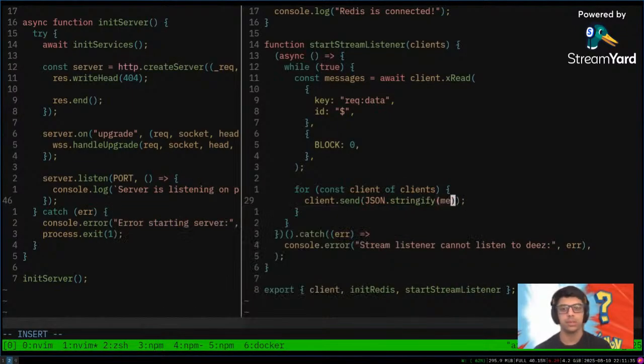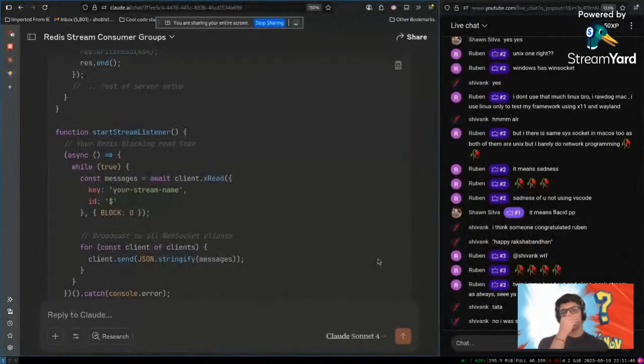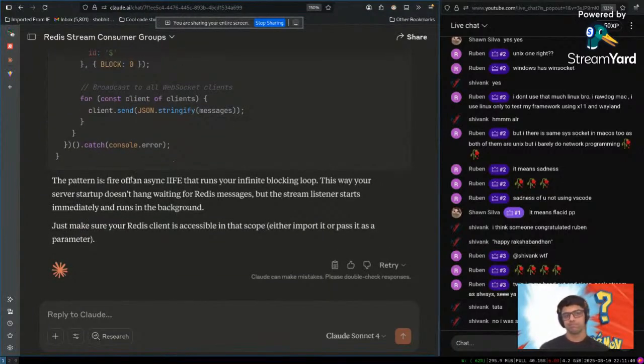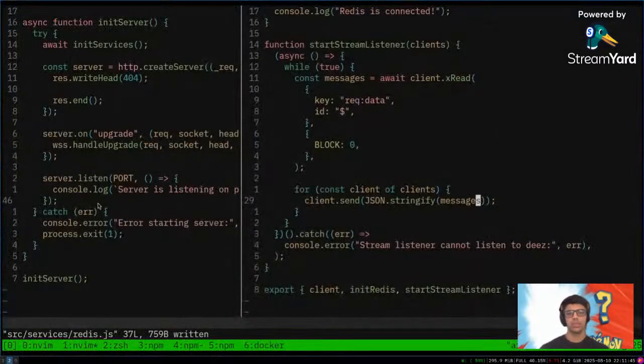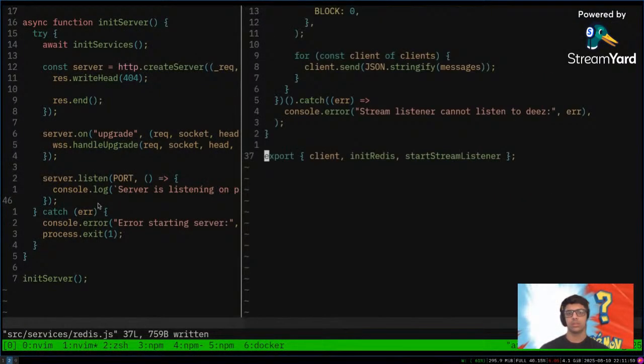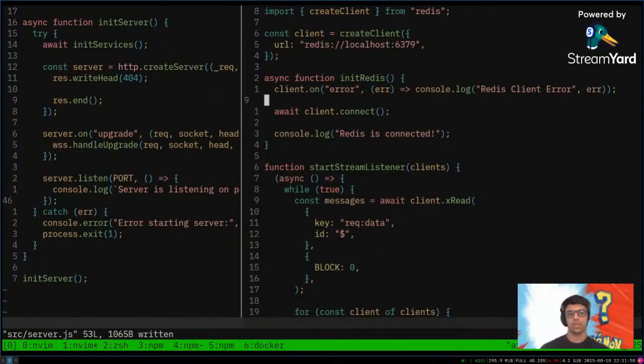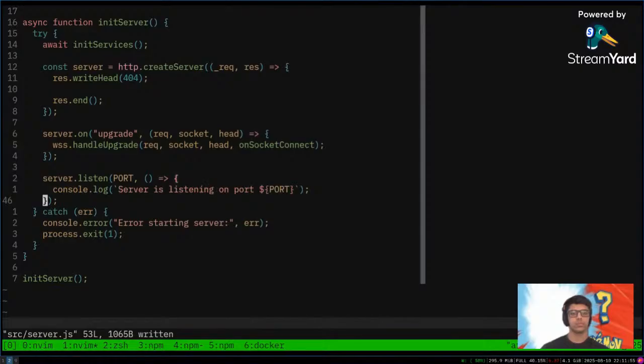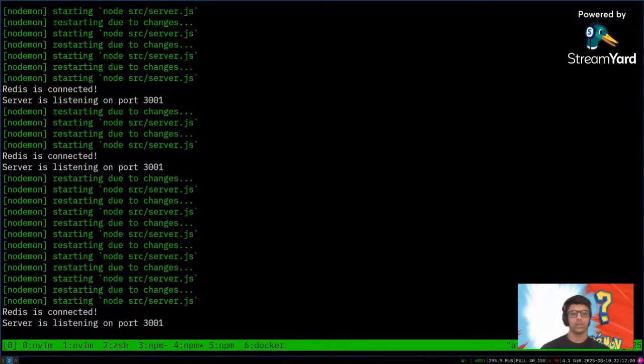My bad, my bad. Like, I don't want to send all the messages together, no. Let's see. So this is done, and I think I'm starting it in the services. Yep. Great.